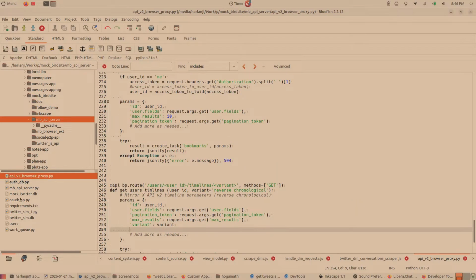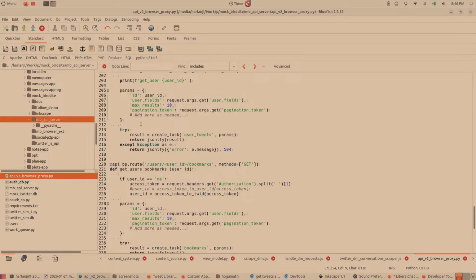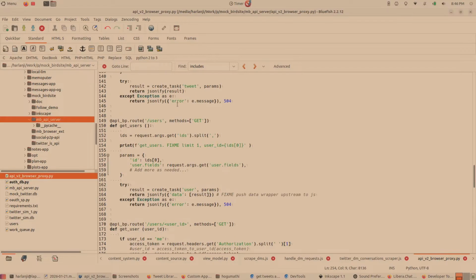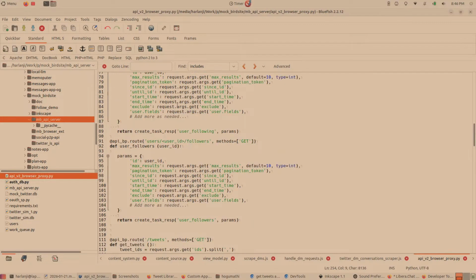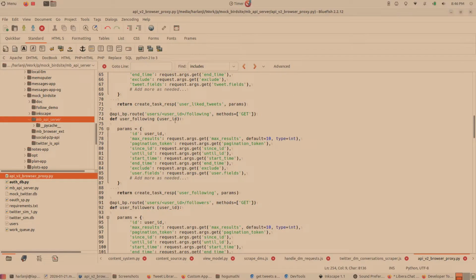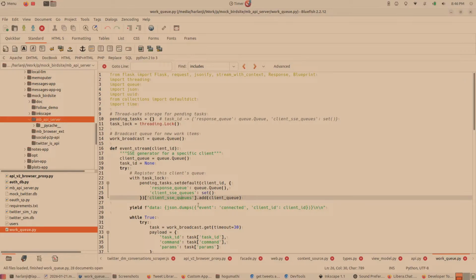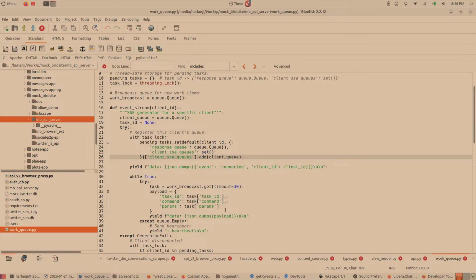I've got it broken into a bunch of different parts so we can go kind of outside in. So the closest to what we were just at is actually the SSE channel, or as we call it, the event stream here.